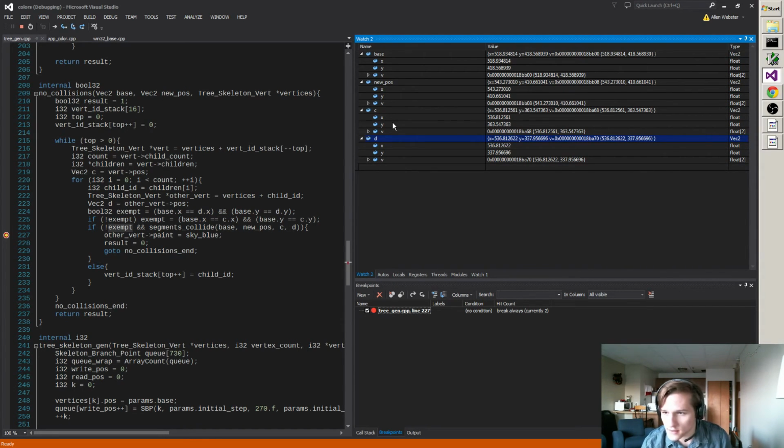D is at 536.812622. That's very close to C. I have to go back and see if that makes sense. It might be a nearly vertical line. That might be true. That might be the truth. The blue one is the CD, by the way, just so you're following along with me. The blue one is the nearly vertical one, which is C to D. Okay. So we've captured that.